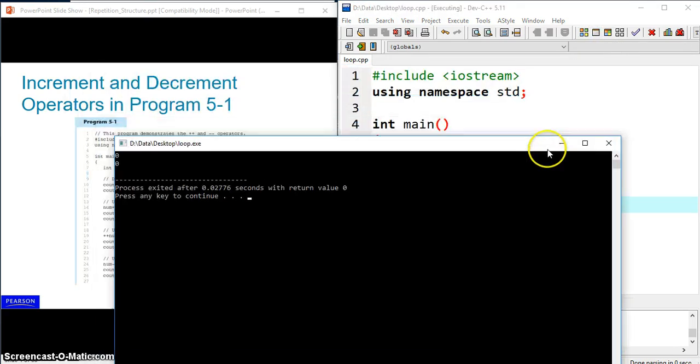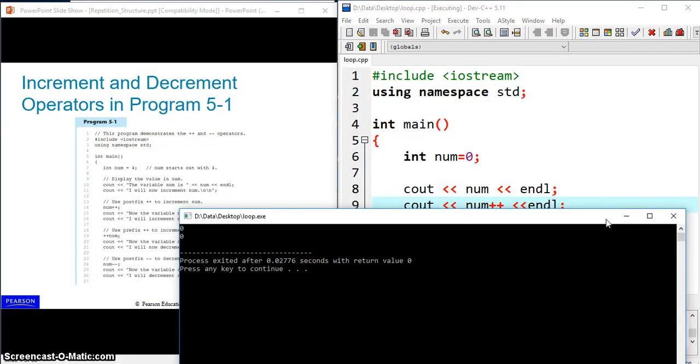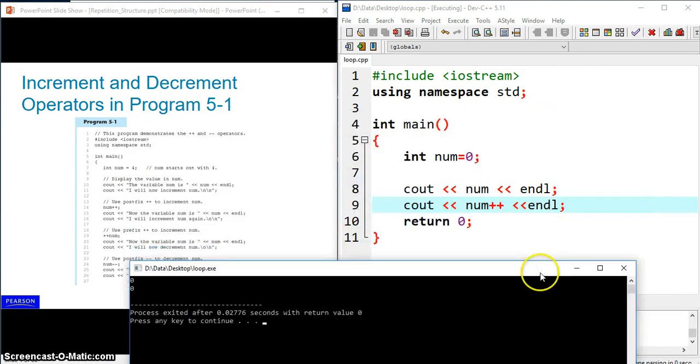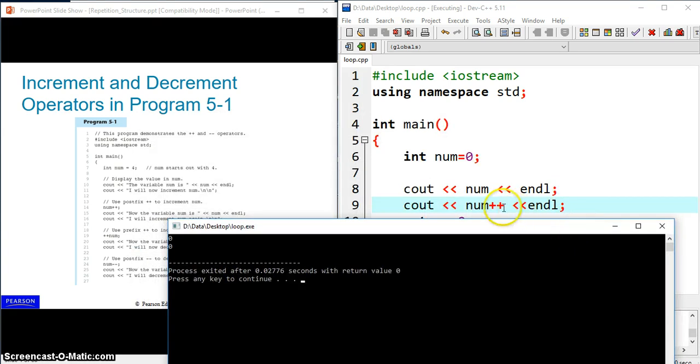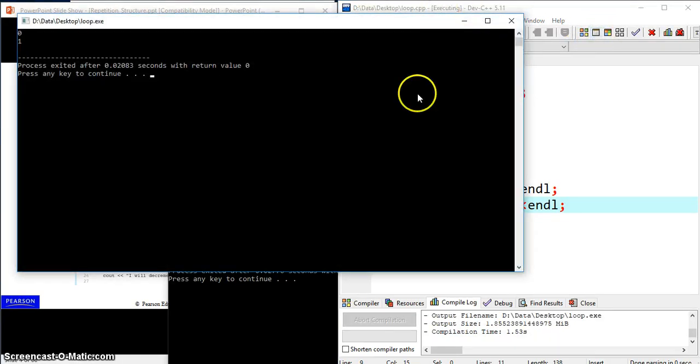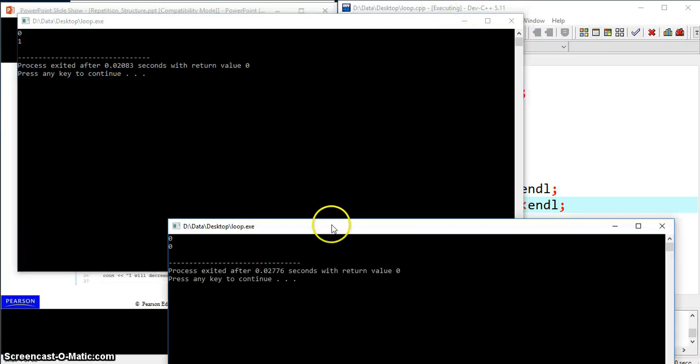What happened there? This is what happened when you use num plus plus. Let's try to use plus plus num. You can see the difference.